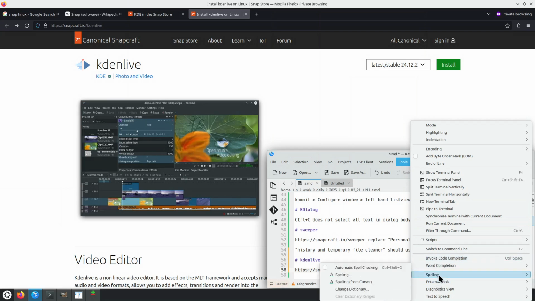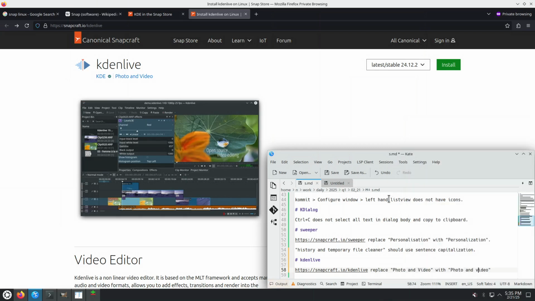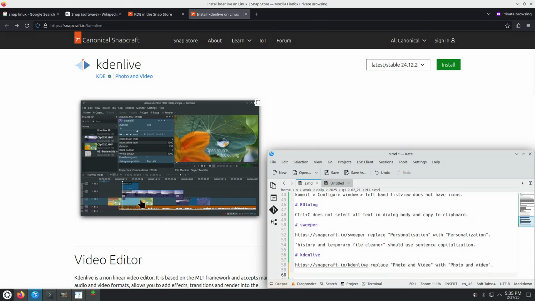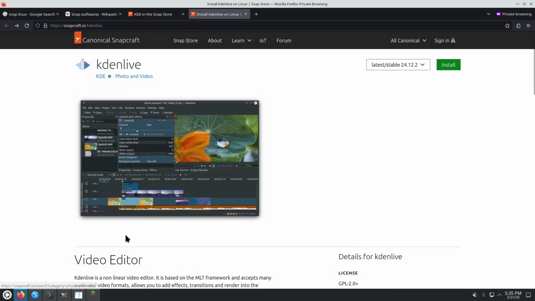So "from" is with the lowercase and lowercase CPP. Why is CPP lowercase? Okay. Next up says video editor.